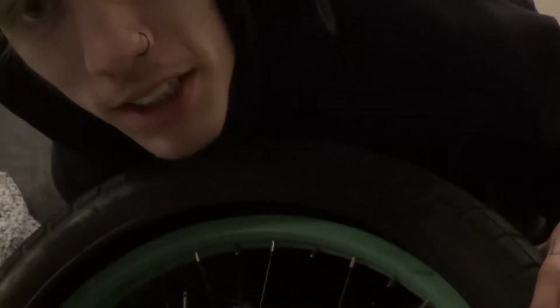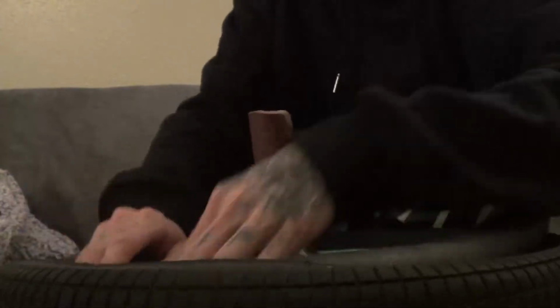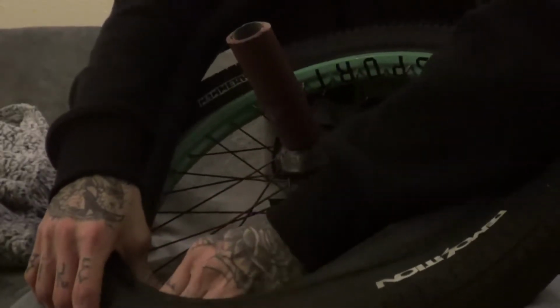Actually didn't really notice this before, but it kind of makes sense that the bead was ripping through on the old tire because I'm pretty sure these are the same tires I moved up here with, like over 2 year old tires. Oops.